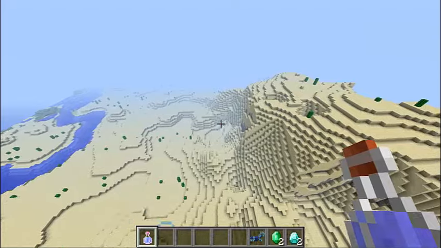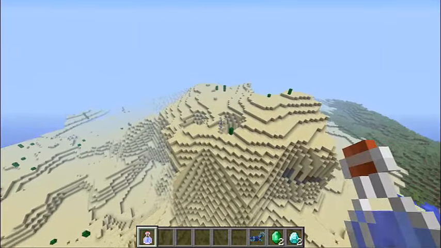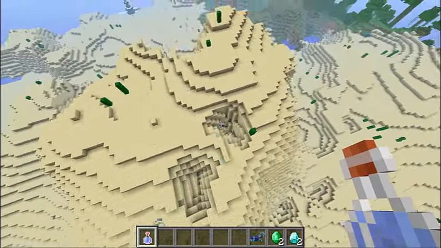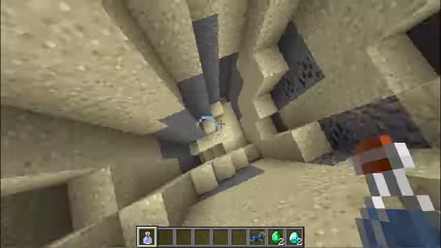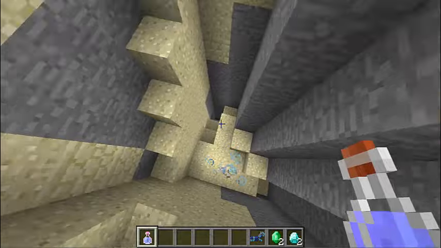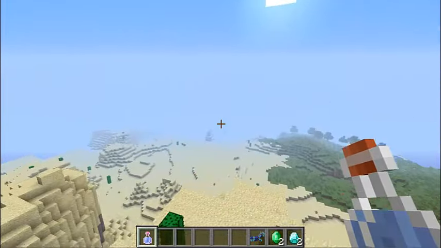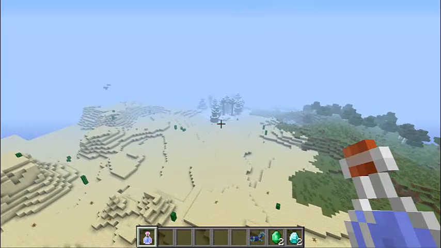okay. Well, if you continue going around the place, I believe there is a second desert temple if you walk around the desert. And I believe there might be one or two more mob spawners that I might have missed. So, check out the seed. It's really a nice seed.